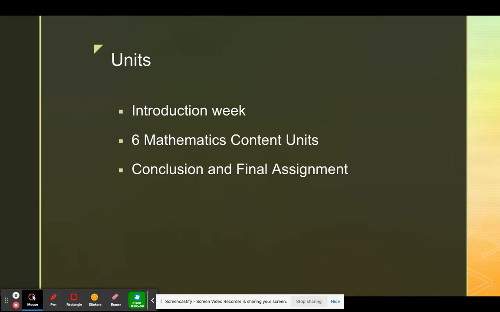It will be more closely related to your particular classroom, and hopefully gives you an opportunity to think deeply about the mathematics that you will teach in the coming year.